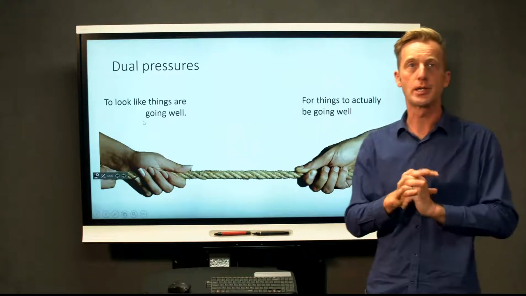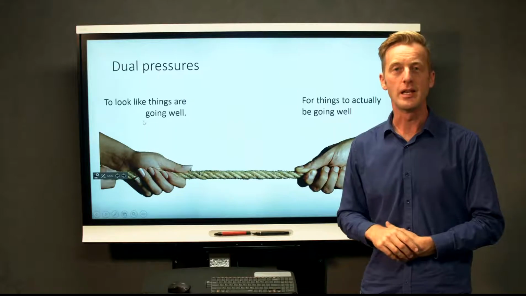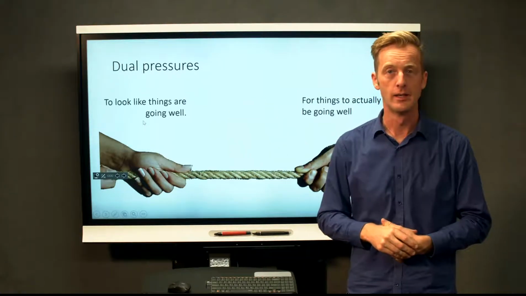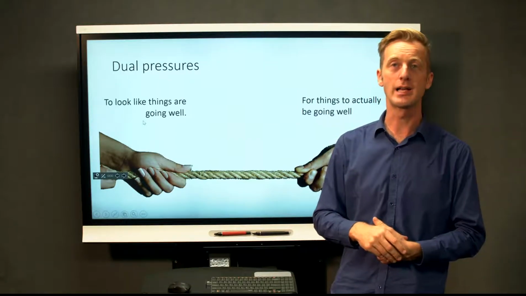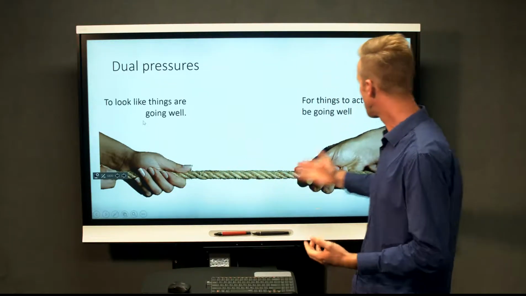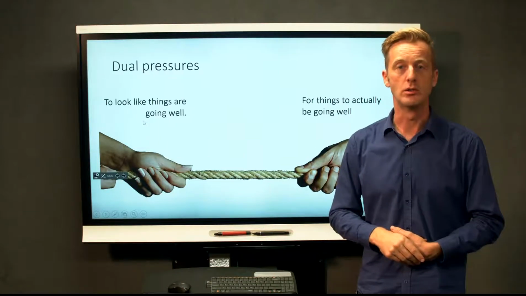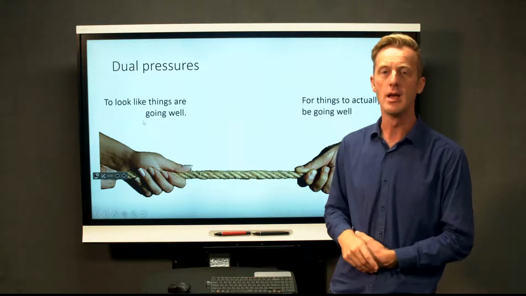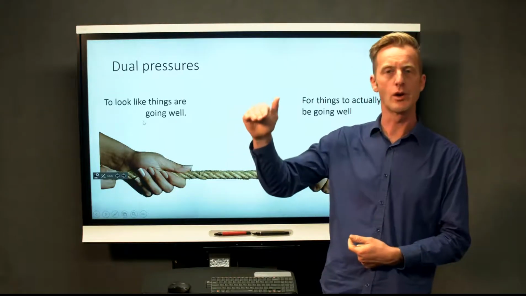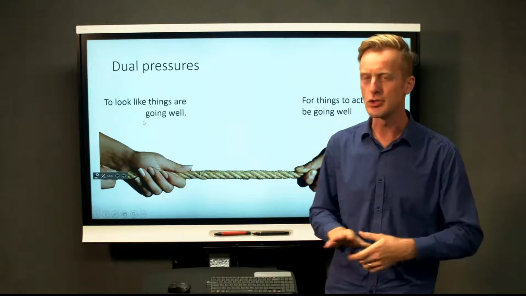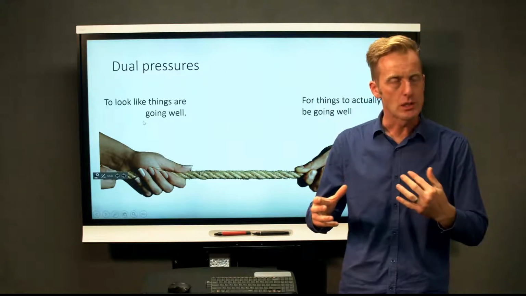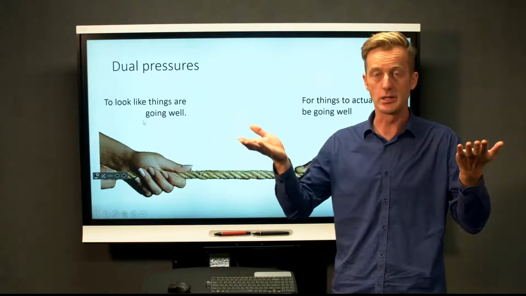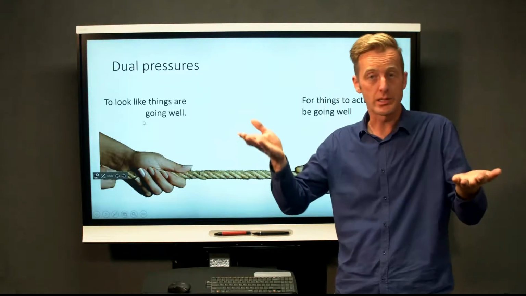So we've got these dual pressures. On the one hand, we've got the survey. So we want it to look like things are going well. And sometimes it feels like that is in total contrast for things to actually be going well. I have had academics say to me, oh, but if I push them too hard, then my student satisfaction is going to go down. It's not actually true, but there's this perception that sometimes the competing needs of the survey and the student learning experience are kind of counterbalancing one another.